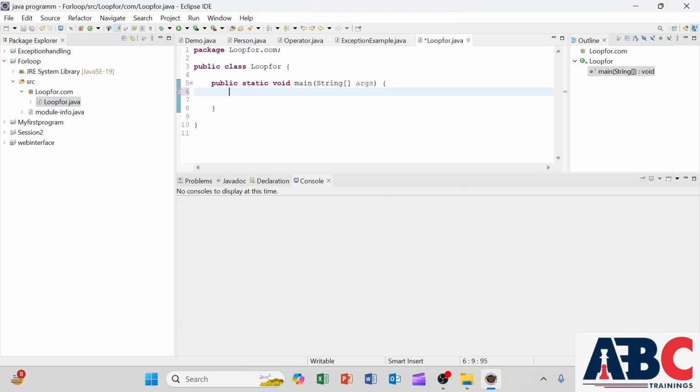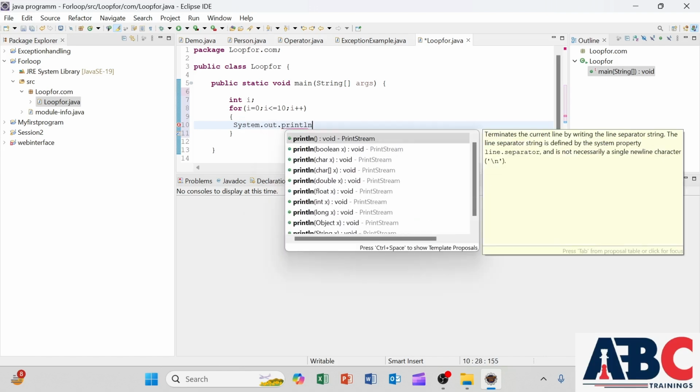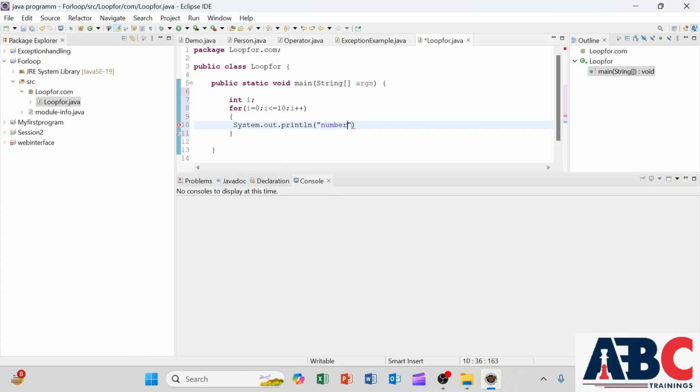For loop syntax has first the initialization. We create int i as a variable. So for initialization i equals 0, i less than or equal to 10, and i plus plus. Then print: System.out.println, numbers equals plus i.